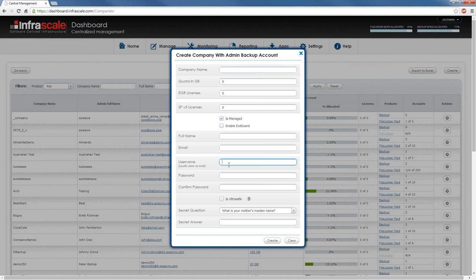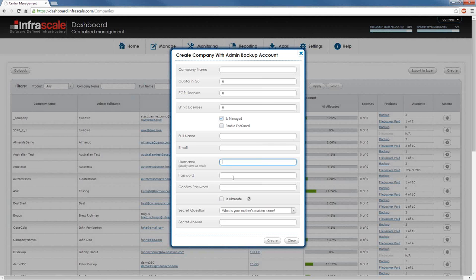For the username, I usually set it to something similar to the company name instead of an email address. So I would do company_admin or something like that. That way, if the company changes their admins, you can always just stick with the generic name instead of having to deal with creating a new account to match the new email address.